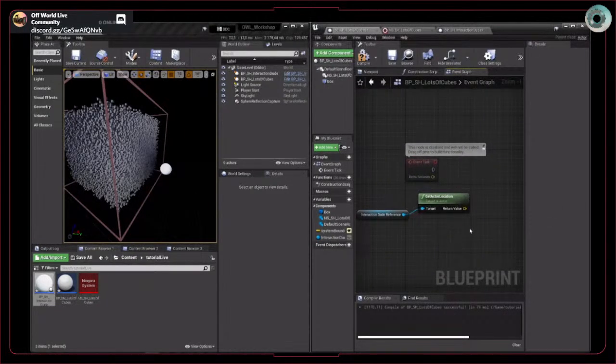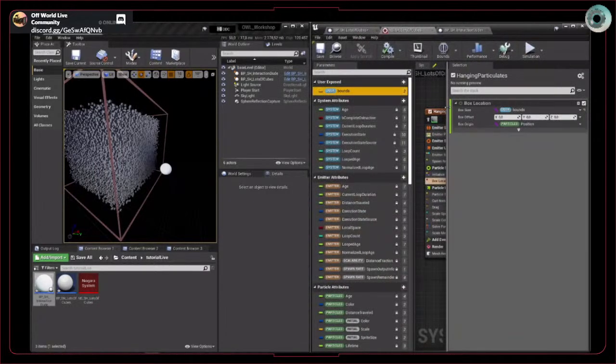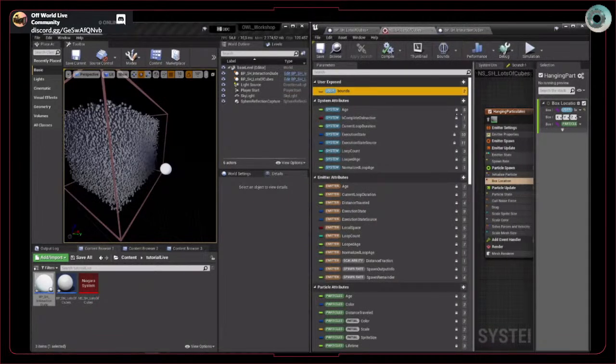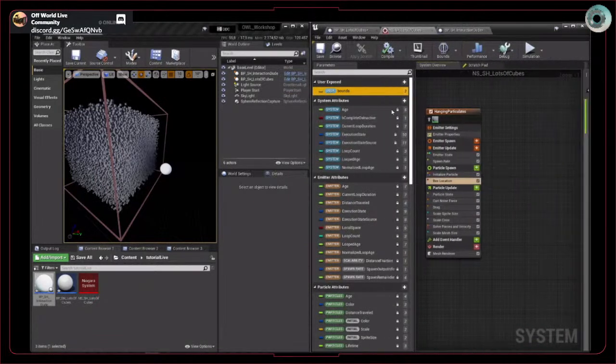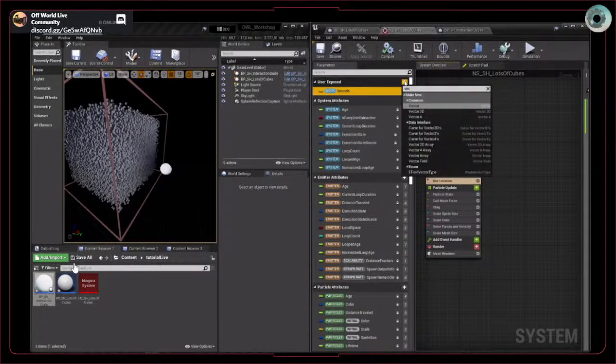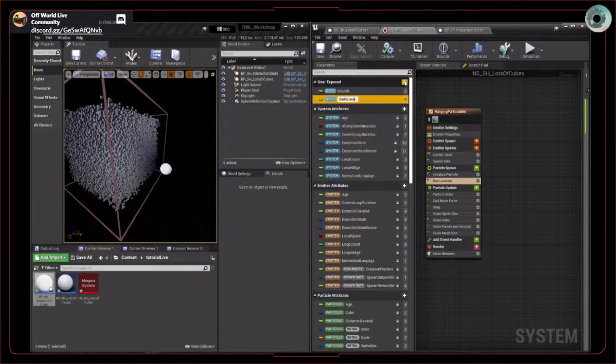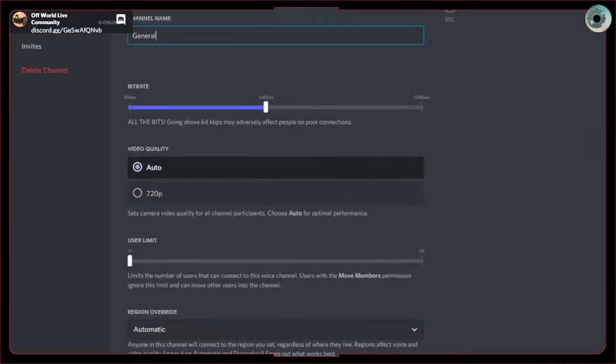In Niagara, it would be nice to receive this vector. The way to do that is by creating another user variable. Let's make a user exposed variable. Let's make it a vector and let's call it dude location.